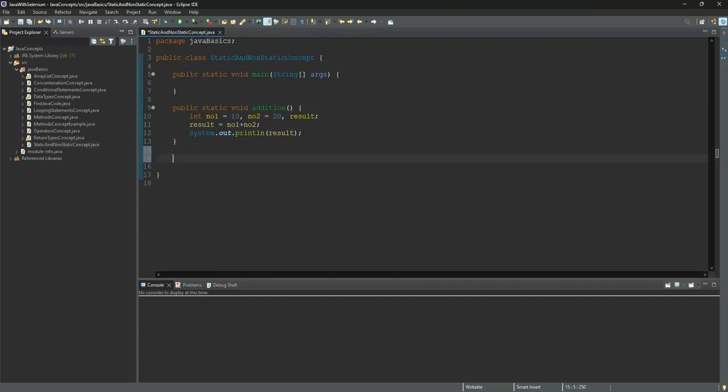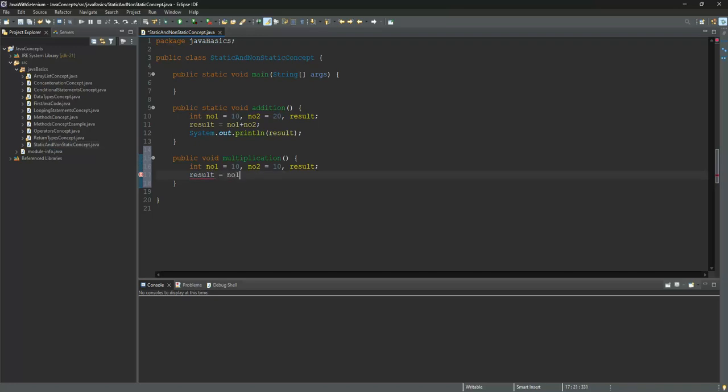Now, how do you define a non-static method? Public, and do not write static, that becomes a non-static method. Void multiplication. Here I am performing multiplication of two numbers. I'm multiplying number 1 with number 2, and storing the output inside the result.